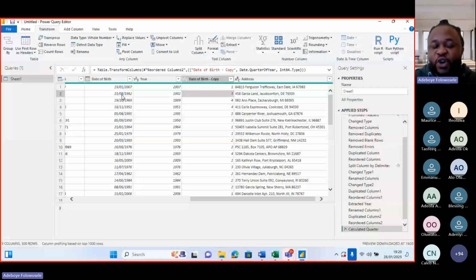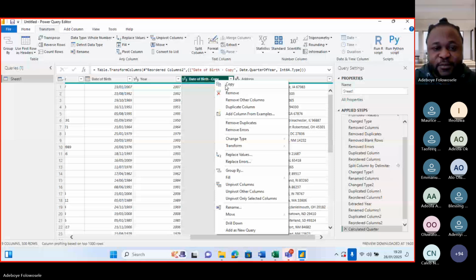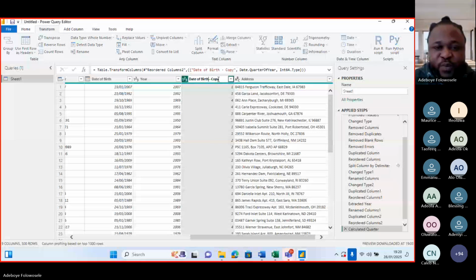If it's an organization and you want to know the profits quarter by quarter, then obviously you have to split the data into quarter, because the data will just have dates and it will not be in quarter. So I have to rename this as quarter.